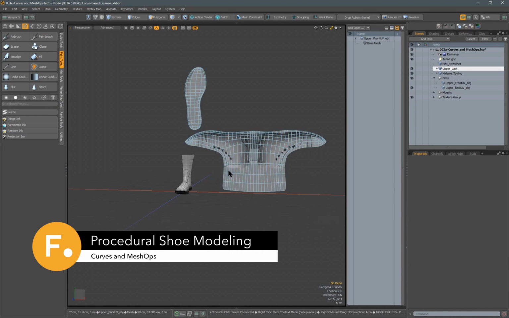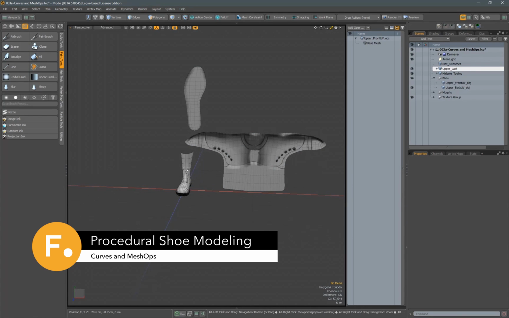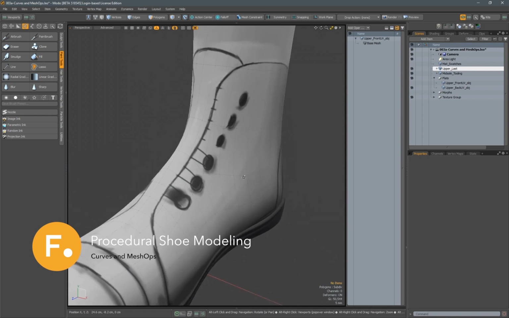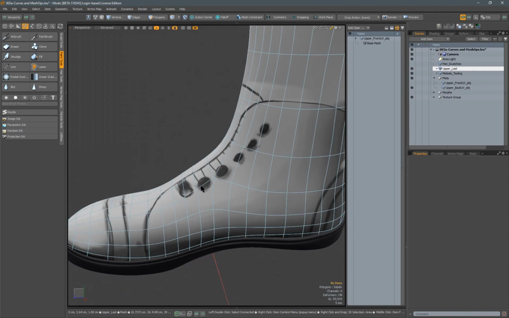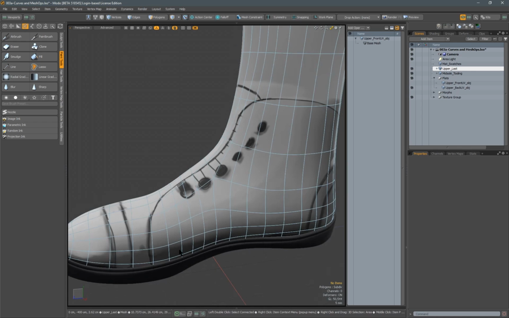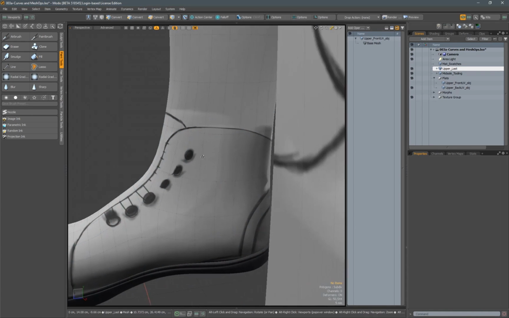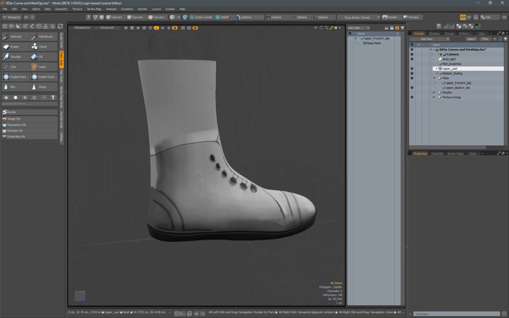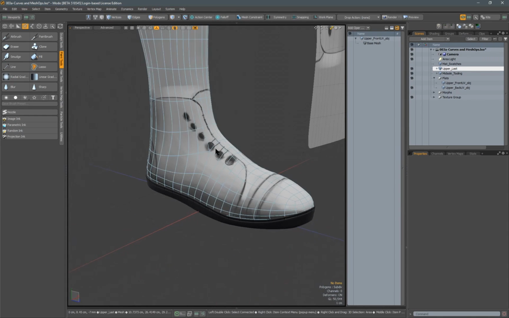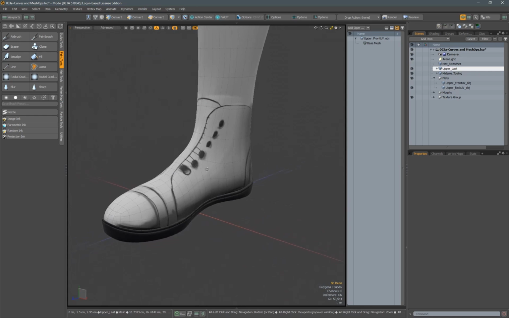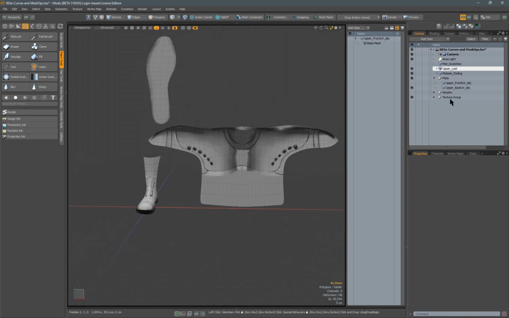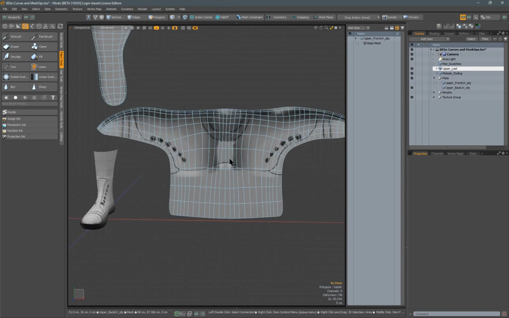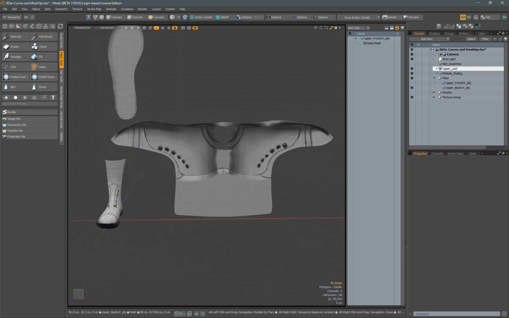All right, now we're ready to finally lay down one of our curves. And what we'll end up doing first is the panel that wraps around the back here and has the eyelets in it. So we'll wrap around from here, go on up to where the throat is, and wrap around and come back down on the other side. And we're going to need the flat back version visible for this.